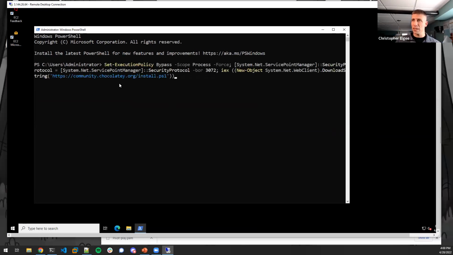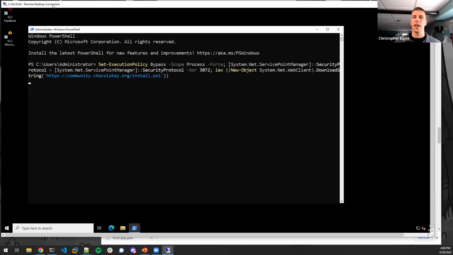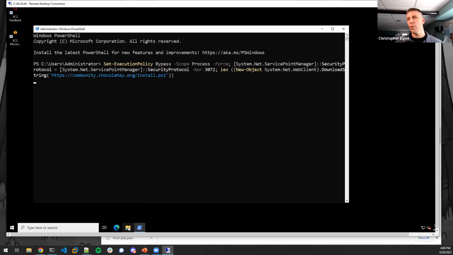So anyway, I'm going to just paste this command blindly here into the PowerShell terminal, and this is going to install Chocolatey, a package manager. Once that's in, then I'll be able to install things like Nmap or whatever other tools I want here in the lab. While it's doing that, I want to make an edit to the hosts file.